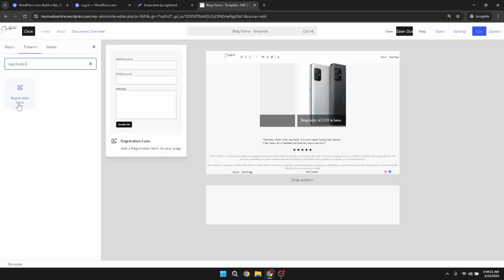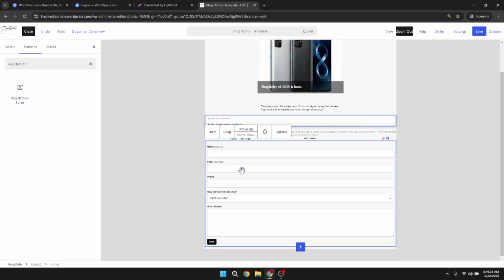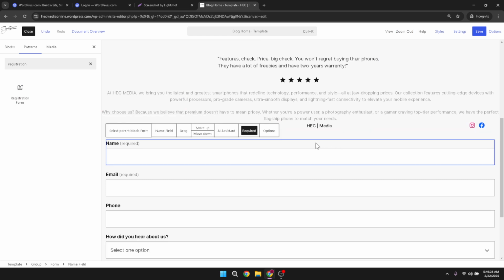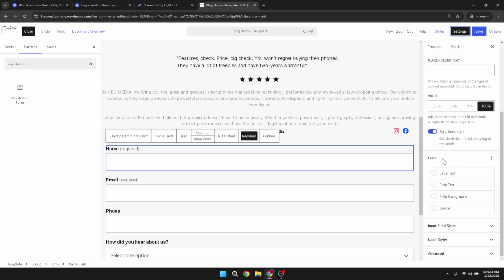This tool will form the basis of your custom login page, allowing users to register and log in right from your site. Once the form is open, you'll have the ability to make it your own. Feel free to edit the form based on your specific needs and preferences. Maybe you want to capture only usernames and emails, or perhaps you need more detailed information. Adjust fields accordingly to fit your requirements.